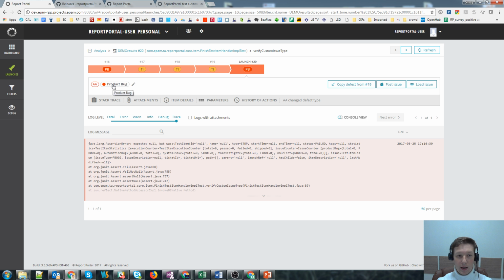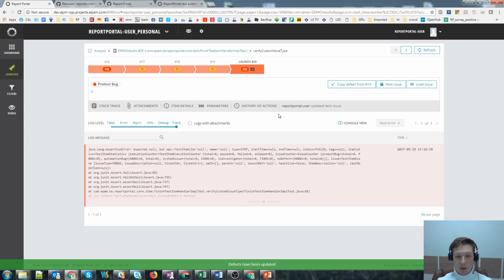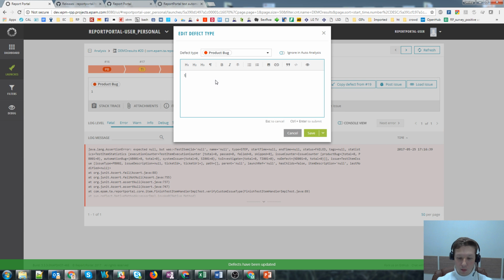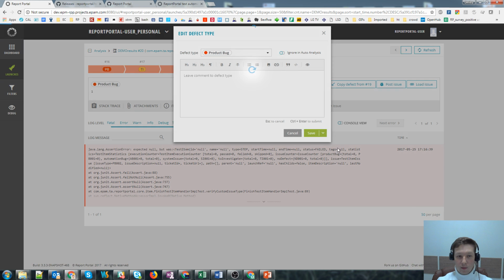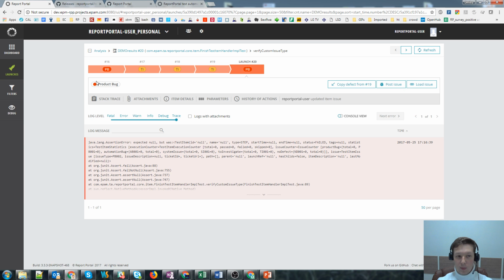So basically, if you change anything related to this particular analysis, for example, add a comment and then delete the comment back, the AA flag will disappear, and this basically means that this item was analyzed by the engineer, by the human. And this will increase the priority of this particular analysis in comparison with all other items which were analyzed by the machine learning algorithm.